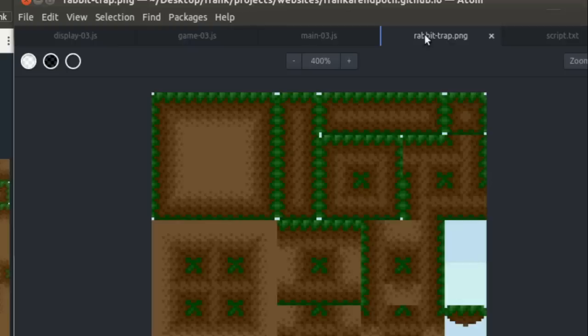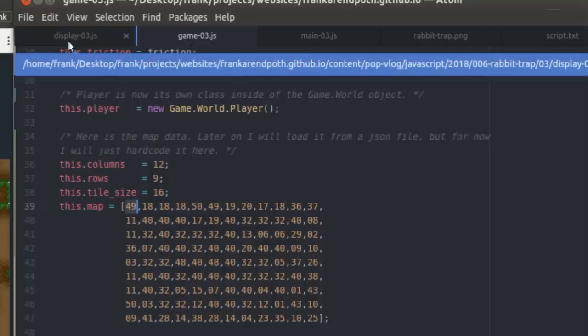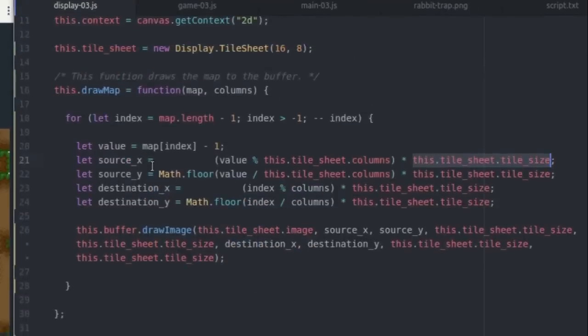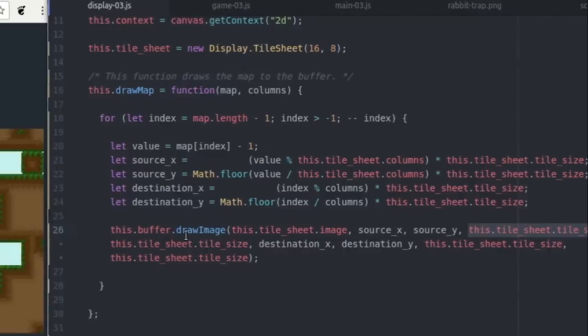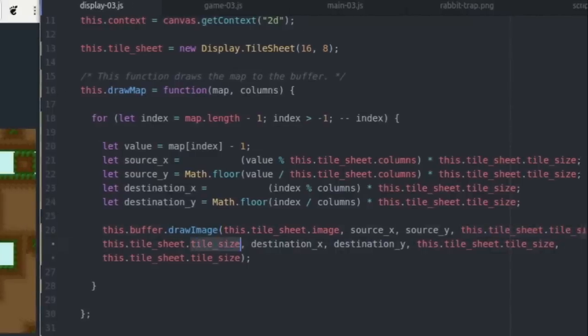image. But that's basically just getting the X position to start cutting out of. Then we have the Y value. That's going to get the Y position to start cutting out of. And then when you get the source, you're going to hand in the source X and Y, which is just these 2 values here, and the tile height and tile width, which I just have 1 of. It's tile size and it's 16 pixels.